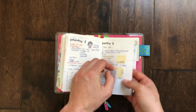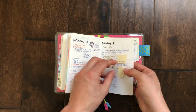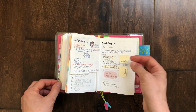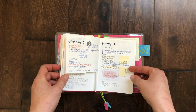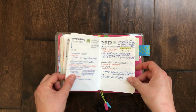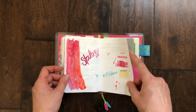I had some of these sticky notes that I used repeatedly, like the week and the meals. I would just put them here. So I usually had 2, and once this week was over, I would just stick it here and had another one ready to go for the next week. And that was what that week looked like when I tested it. And then I decided, yes, this is what I wanted to do.